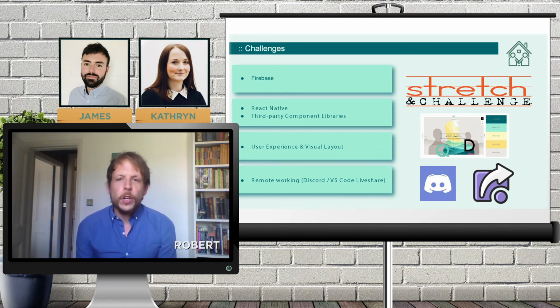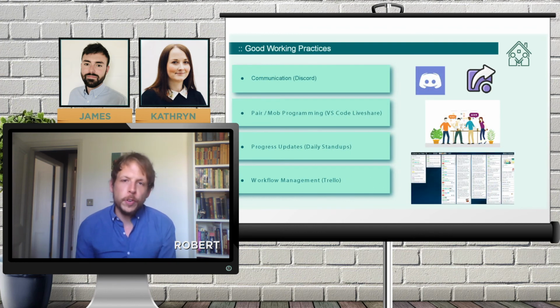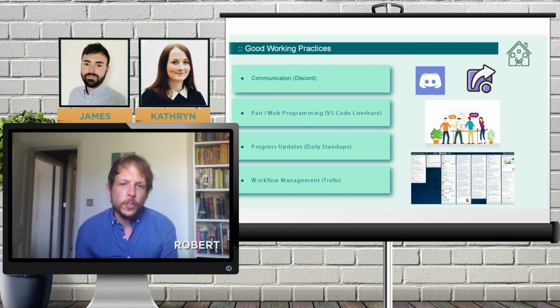Alongside a great team spirit, we knew that good communication would be essential, and remote working could have slowed us down. The text and voice chat functionality provided by Discord proved invaluable and was used continuously over the 2 weeks. We held morning stand-ups for everyone to discuss their progress and highlight any concerns, and throughout we made use of the web-based capabilities of Trello to visualize and manage our workflows, ensuring that critical aspects of the project were completed on time. The Live Share extension for VS Code made it quick and painless to work in pairs, although the Live Server extension proved too much of a strain on the internet connection for one of us, resulting in an urgent visit from the nearest BT engineer.